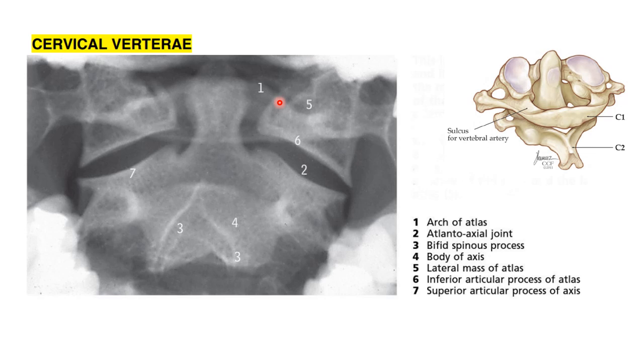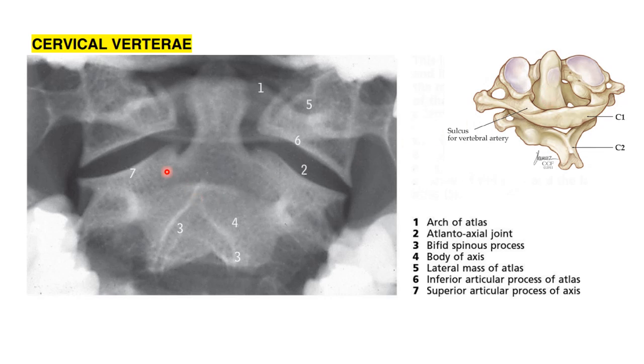Now let us come to the axis. Now look at the axis. As I told you, the atlas lacks a body. It is the axis which incorporates into the anterior arch of the atlas and creates a kind of body, supplementing it to form the body. So this is the dens of the axis. Can you see a tooth-like process? That's the odontoid process, or the dens, which arises from the body of the axis and goes all the way up to compensate for the lack of a body of the atlas. Okay, so that is the odontoid process of the axis.